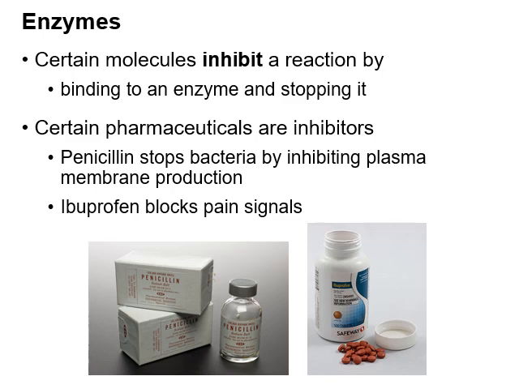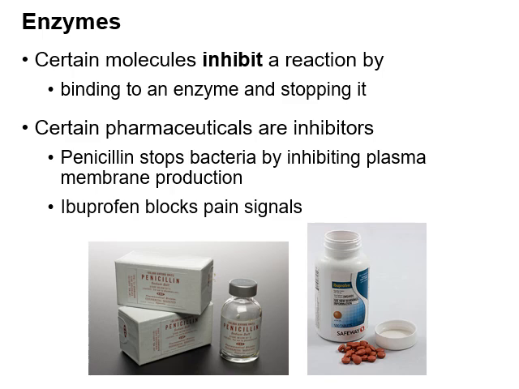And there are a lot of pharmaceutical products that actually work in this way. There's a lot of pharmaceutical products that are inhibitors. So for instance, I think you've probably all heard of penicillin. It is a type of antibiotic that kills bacteria. And what it does is it inhibits the bacteria from producing their plasma membrane. Right? So we learned about cell plasma membranes.